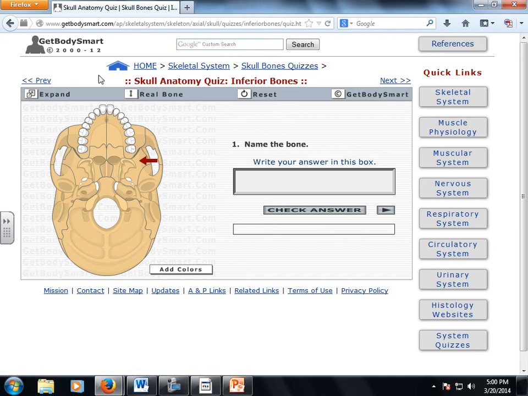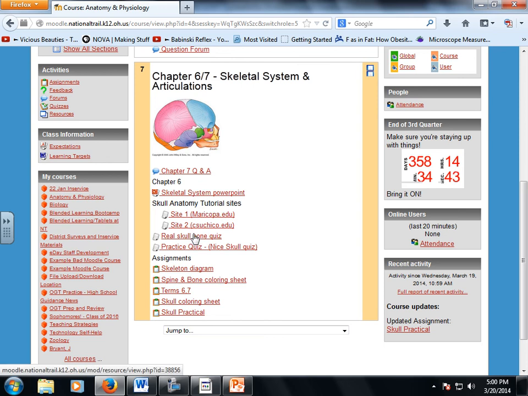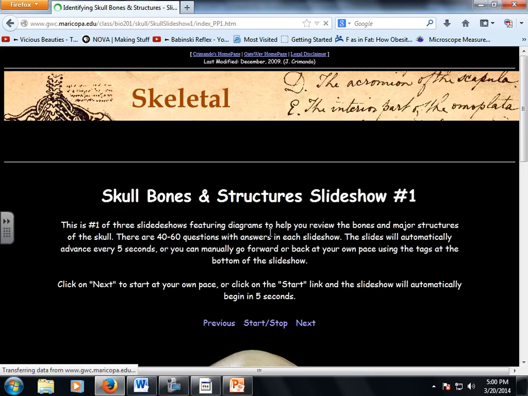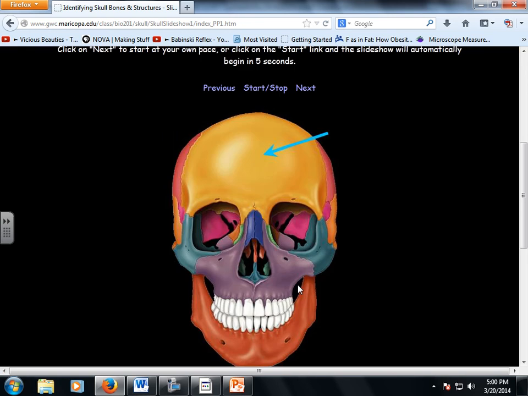So there's lots of different views that you can go to on that. And all of those are going to be equally beneficial. This one's pretty good too. On this one, it basically will point to something once you hit start, and it will, every 5 seconds, go through a bone.